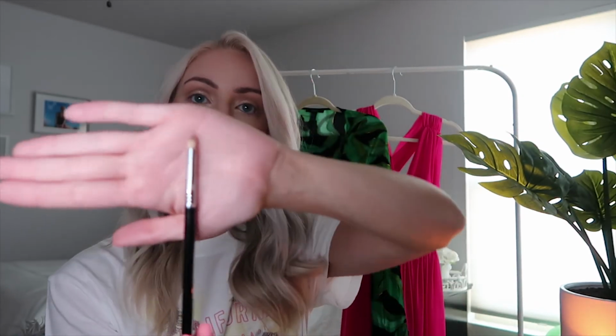Alright, and then lastly, the last eyeshadow that I'm going to do is I'm going to take my Sigma Pencil E30 brush. It has a tip like this on it, so it's perfect for the lower lash line. And I'm going to take one of the shades that we use, the Jet Setter, and barely dip into it and just run that along my lower lash line. Kind of gotta put on my serious face for this.